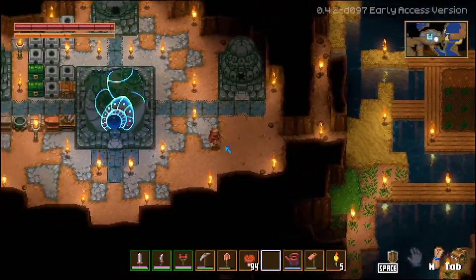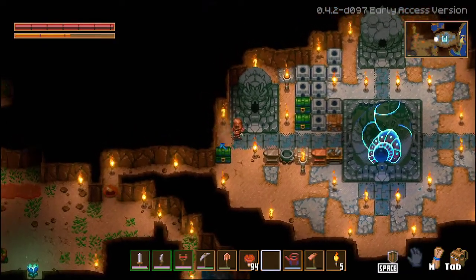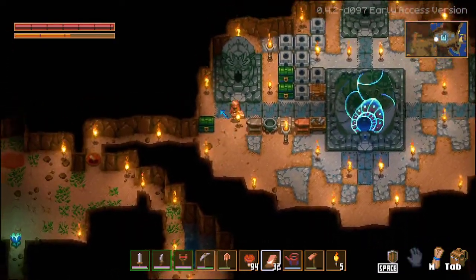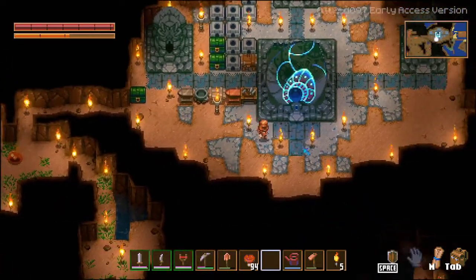Have a chest just for the farm thing. I think it's gonna be right next to our farm. This chest. Oh, that's our ores chest. Okay, now you're our ores chest.